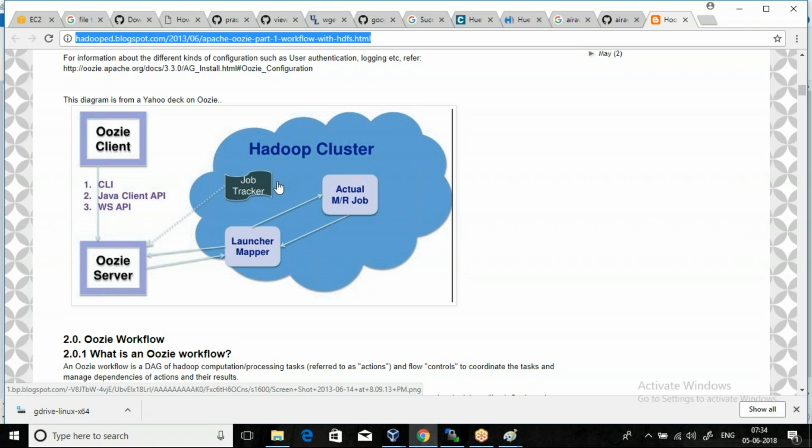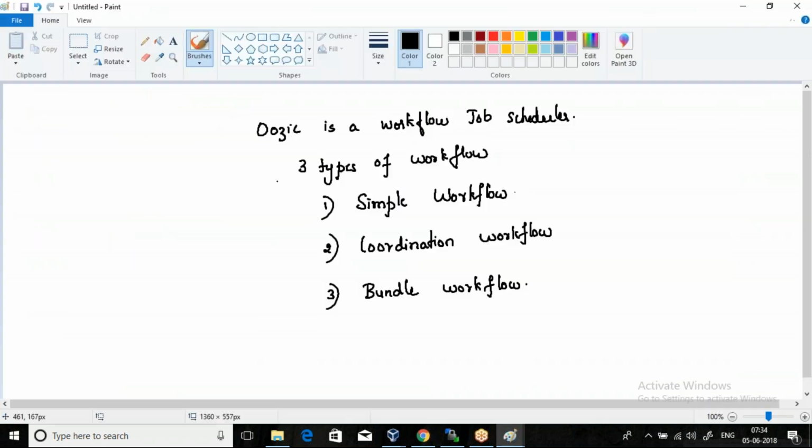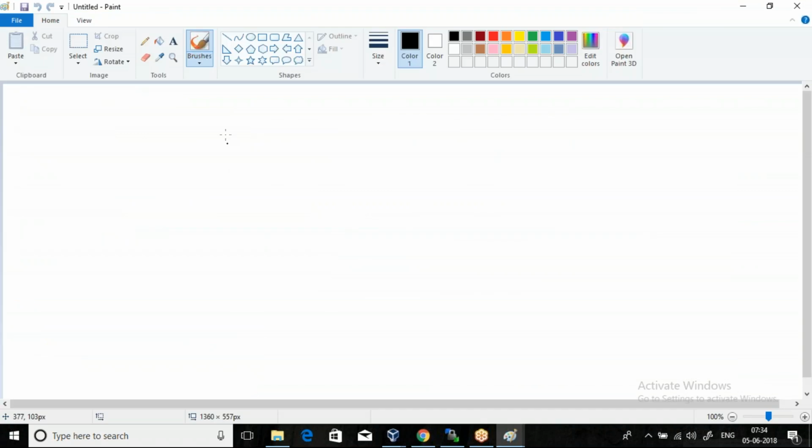Now, we discussed a simple workflow. A workflow will always have two files. You have to edit two files. I'll give an example for a simple workflow. Every workflow will have two files.